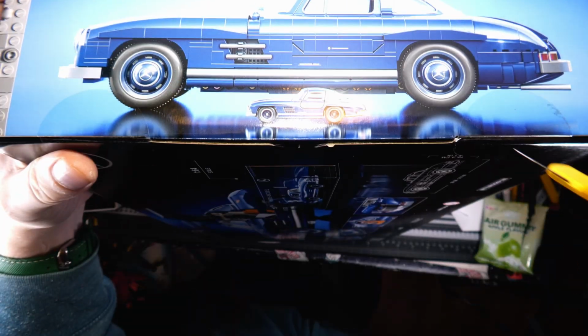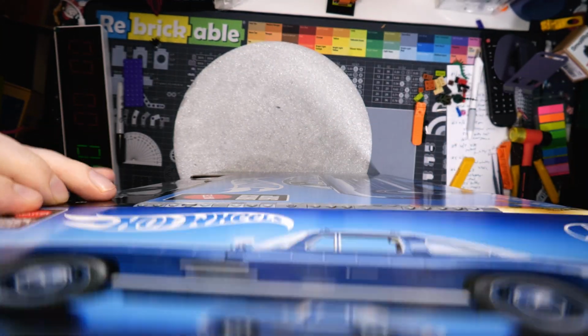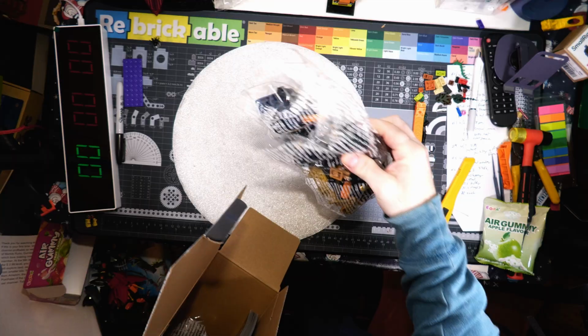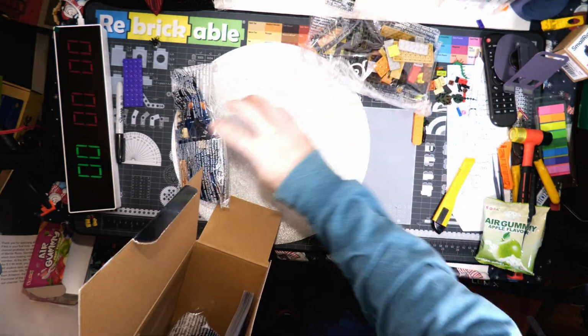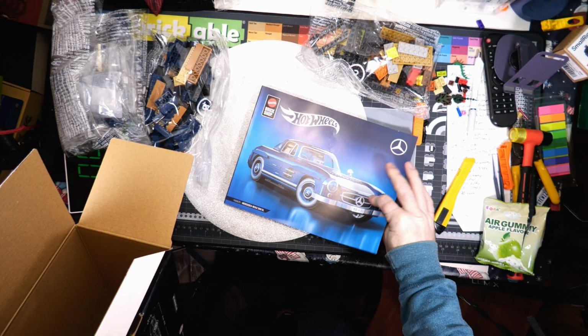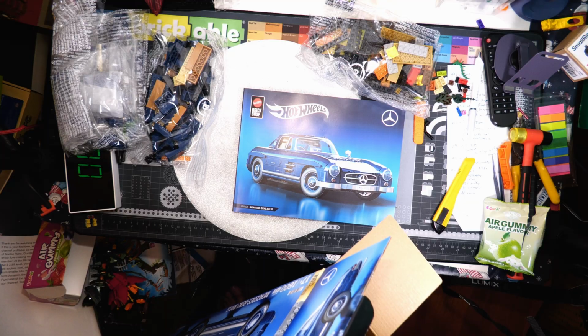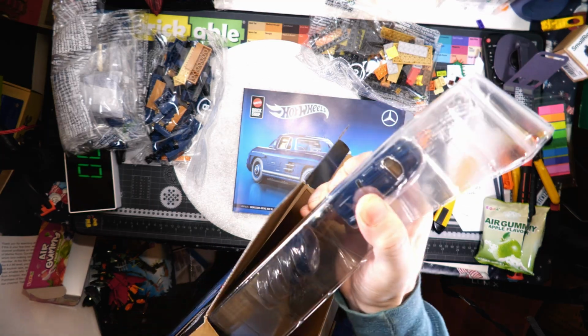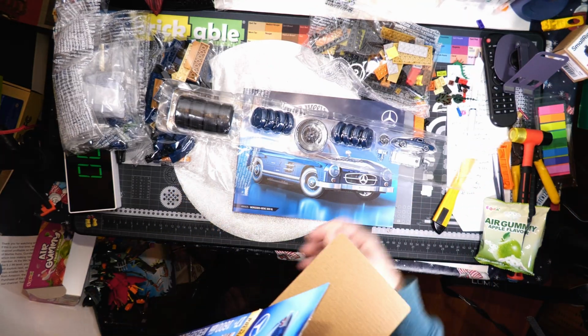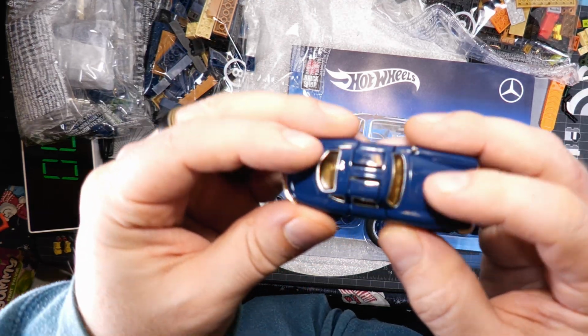Got to get my knife out here. Alright, let's just slide everything out. Looks like we have numbered bags. That is always a wonderful thing. And, whew, wow, that is one hefty book. They did not spare any expense on the book. That's good. And let's see here. There's our tires and stuff and hubcaps. Okay, we'll look at the Hot Wheels car first here.